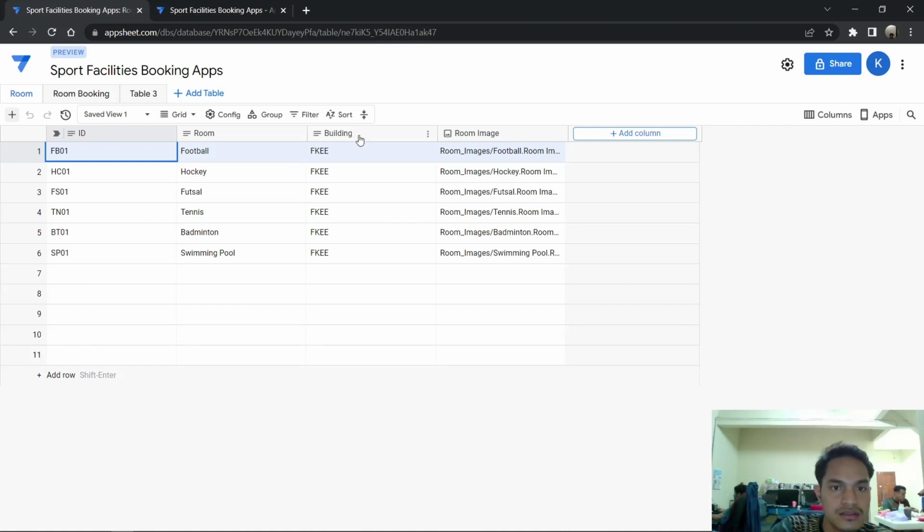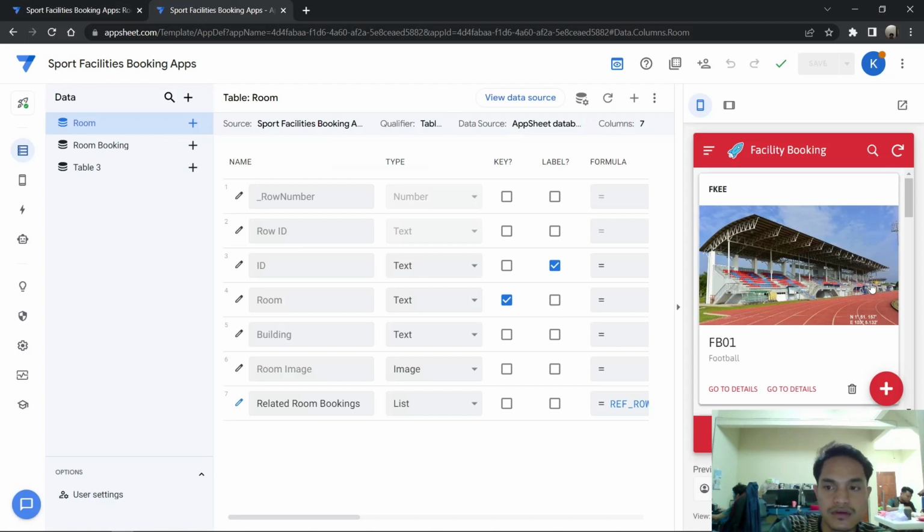For this column, we just place the FKEE, it's just for the example. And the room image column is where we store our image for the apps.